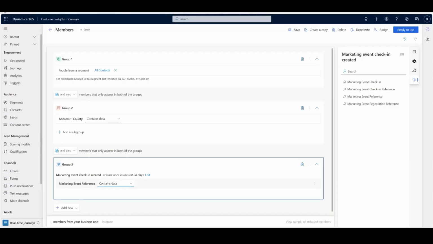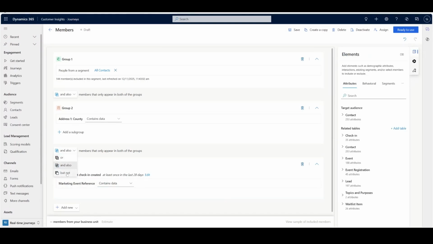But maybe we actually don't want to engage the people that have already engaged us in the last month. So you'll see we have the option in here to say, but not, when we're creating that segment group. And that's where we can then filter out people who we don't want to do that marketing to. And we can also have or. So you get quite a lot of flexibility around being able to use your existing segments, what's happening in your client environments, records, and also the activities that they're doing with you to create those segments. And then those segments or triggers can be used as the starting point for those journeys.